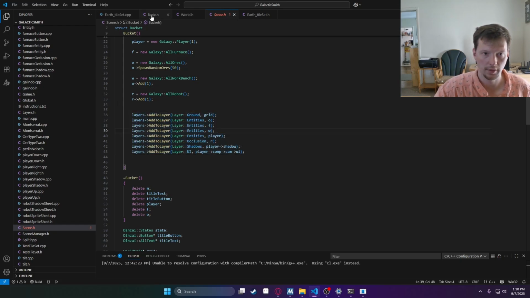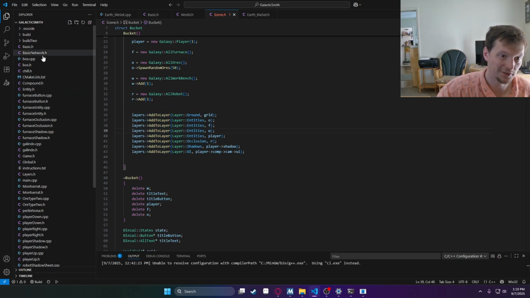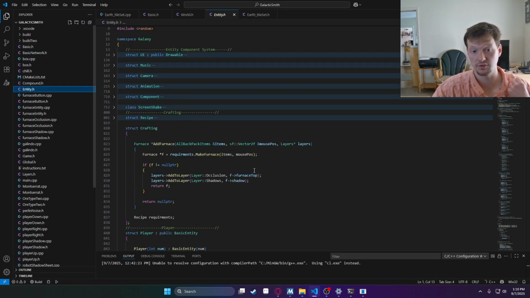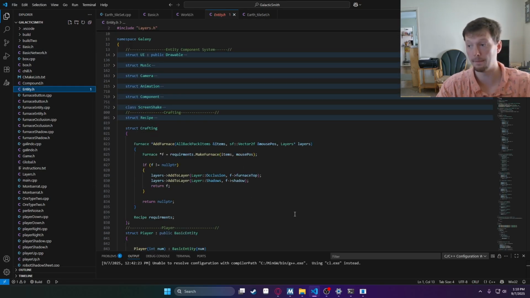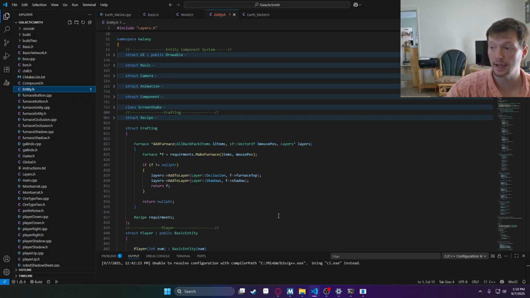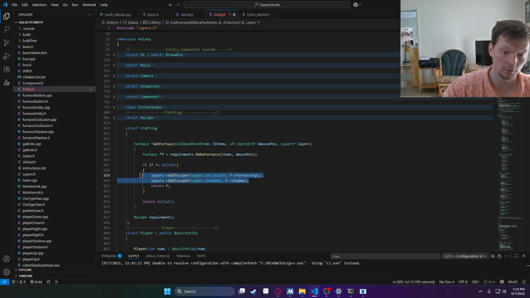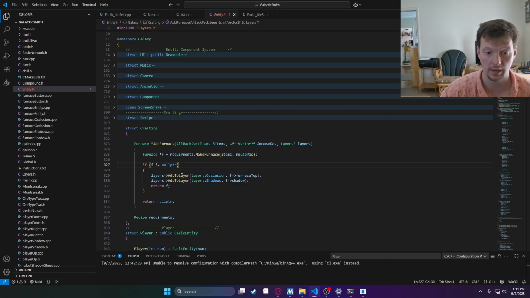This system adds to a layer, and for things that are instantiated, as in things that are created at runtime and not at compilation time, we can do something like this where we just add to the layer a shadow and occlusion. In this case, this is the top of the tower, this is the shadow of the tower, and the actual base of the tower based off of the compilation.